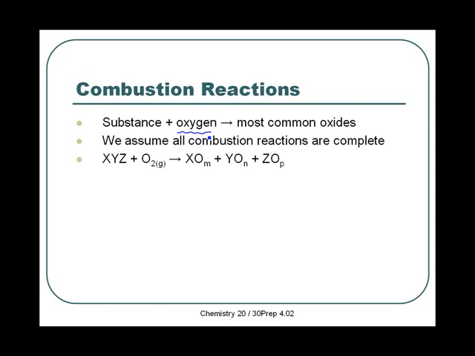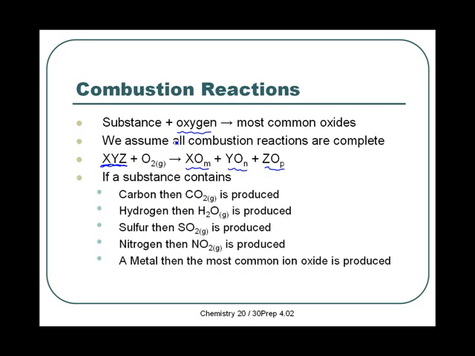And the way we simply write the reactions, whatever this compound is here, it's going to consist of maybe 8 elements. However many elements are on this side, each one goes and forms an oxide. There's an X oxide, a Y oxide, and a Z oxide. And the way we would determine what the compounds are supposed to be is based on this rule.